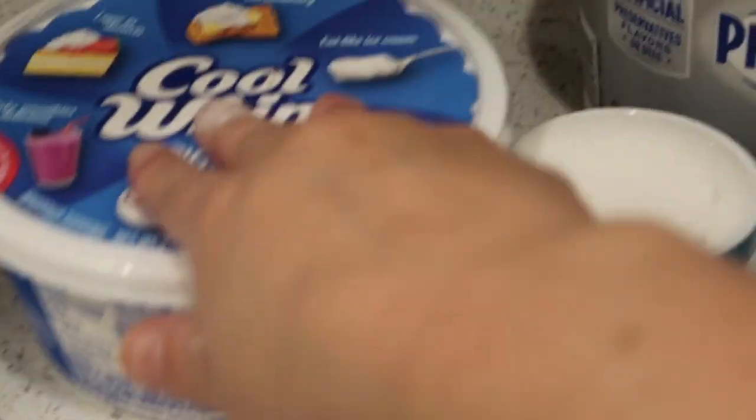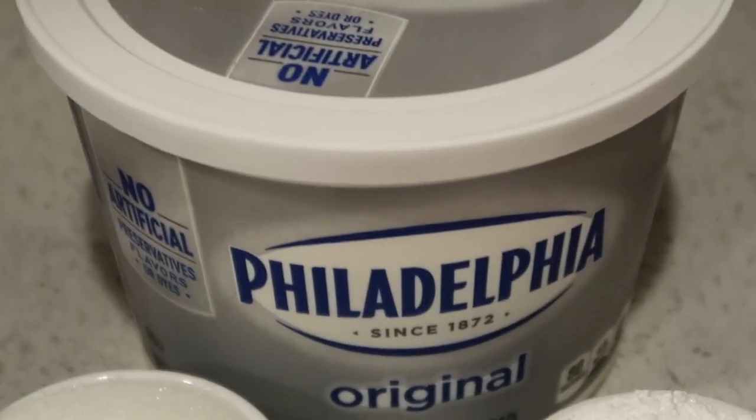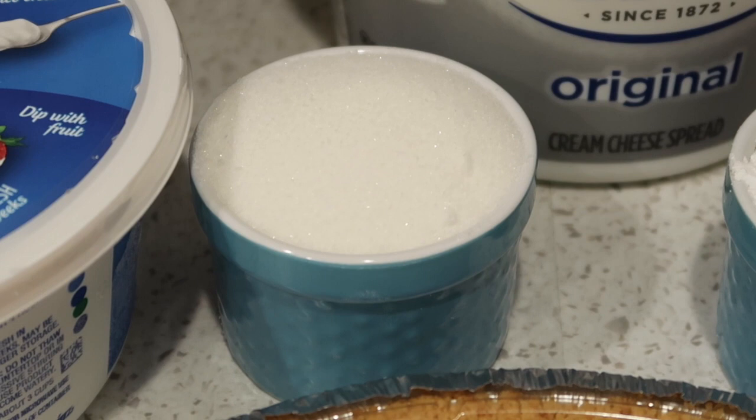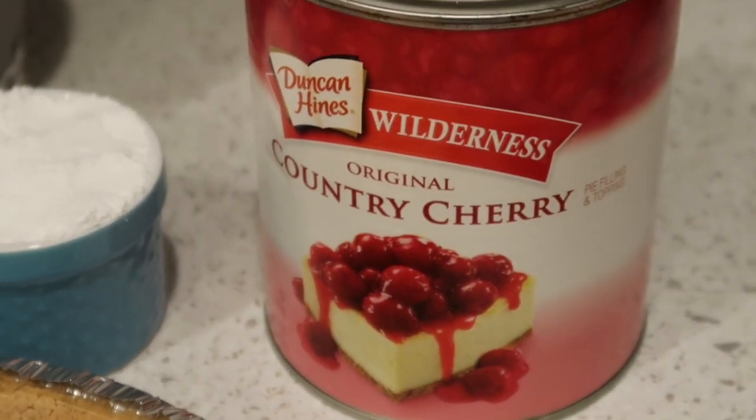My name is Christina, and today I'm going to be making my delicious, super simple, five ingredient cheesecakes. I'm going to make a cherry cheesecake, a swirled cherry cheesecake, and a peach cheesecake.